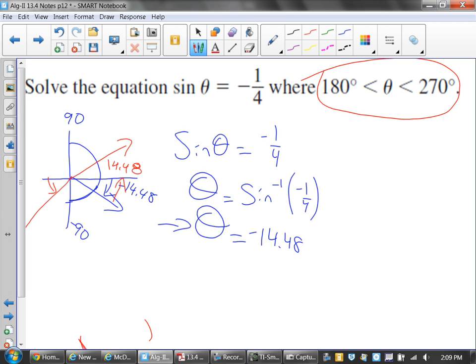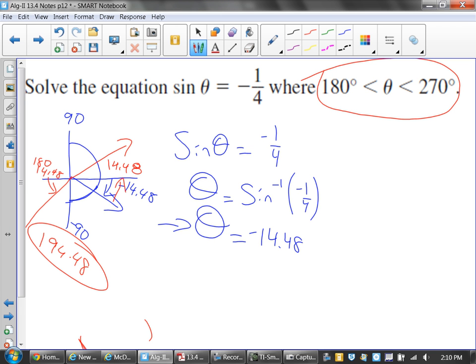All I have to do is add 180 to it. So my answer is 194.48. Remember, is the sine value positive or negative in the third quadrant? It's negative. So what we've just done here is basically used a non-special right triangle angle value and shifted it over to the third quadrant. We've done all the hard stuff before. This is the easy stuff. You're pressing buttons again.